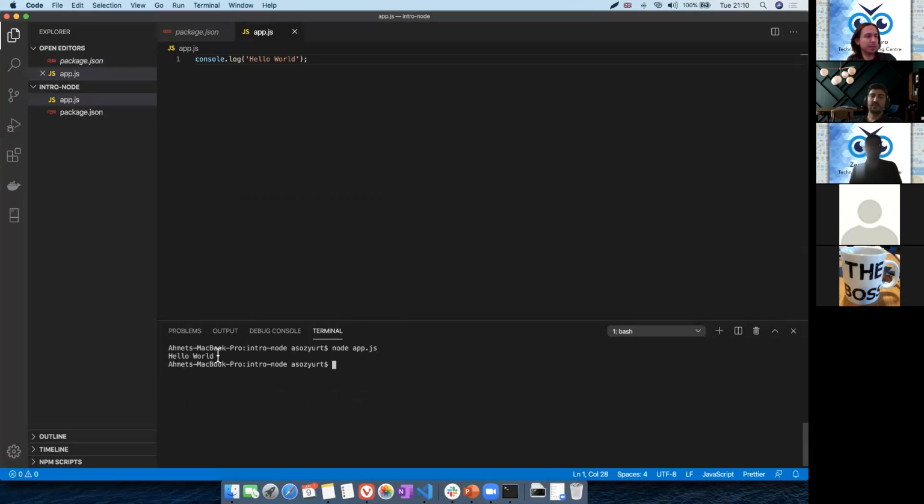See, it ran the code in that file directly. So basically, this is the Hello World application with Node.js. As you can see, we don't have lots of files, lots of extra libraries here. Node.js has the ability to run our JavaScript code on the server directly.